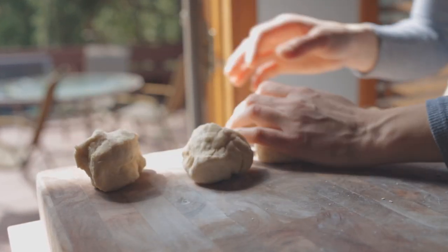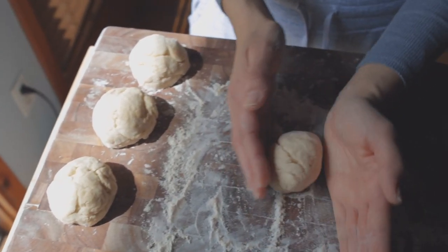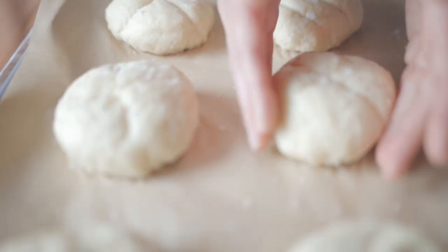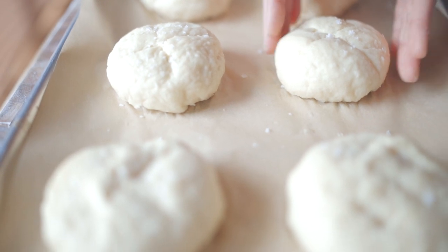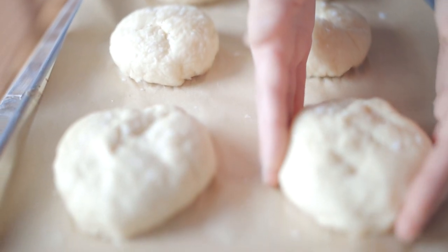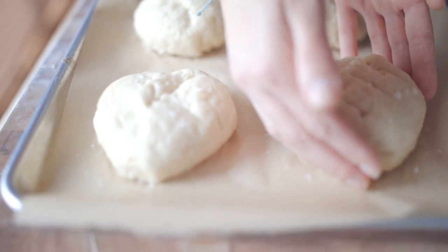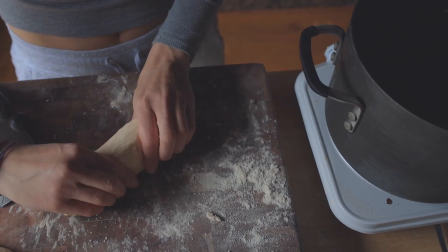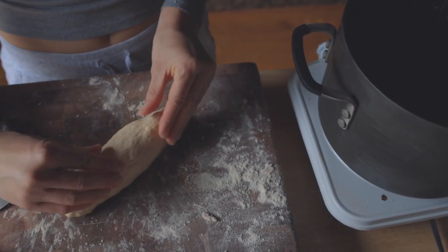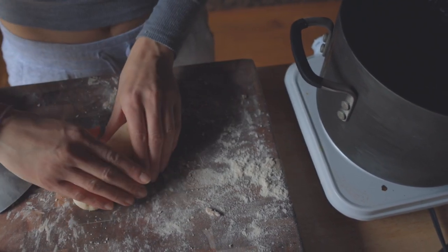To form the buns, roll them into a little ball first, then do this circular motion with your hands while pushing the dough underneath itself. You kind of want to spin it clockwise and tuck your hands underneath so that pieces of the dough go underneath it. This creates surface tension and prevents the dough from falling as it bakes. Feel free to make any shapes you want — we also made some hot dog buns. You can even stuff your buns with cheese or meat to make something more poppable. The great thing about this recipe is that it's a super flexible base for any other tasty pretzel treats.